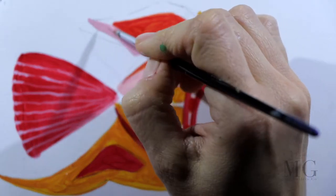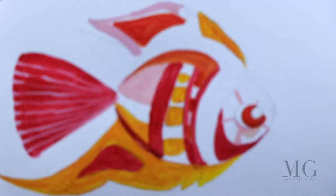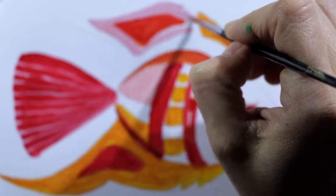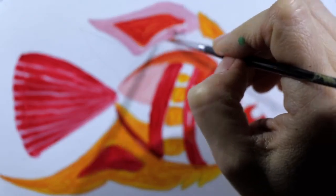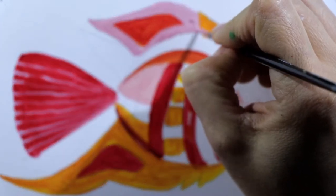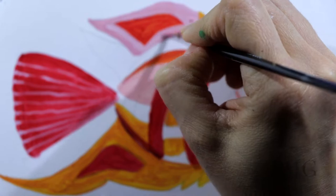I am very sorry for this. My camera is acting wild. I don't know why. It's blurry as I'm painting with pink. I'm sorry. So I'm filling the top part with a pink.